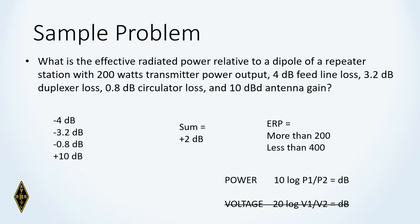So here's a sample problem. Well, let's see if we can do it. And here's our formula again. So what is the effective radiated power relative to a dipole of a repeater station with 200 watts transmitter output power, 4 dB line loss, 3.2 dB duplexer loss, 0.8 dB circulator loss, and 10 dB D antenna gain?